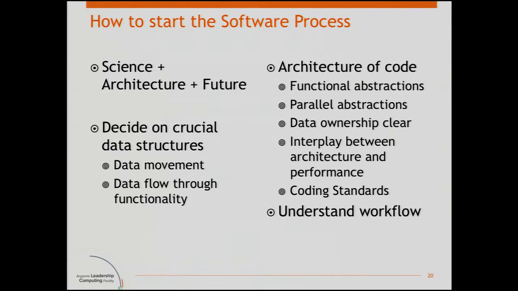This type of thinking will also help if you need to worry about portability a lot. If you have to move between very different architectures and you want to worry about performance on all of those architectures, having good functional and parallel abstractions is the way you do that. You don't want to have to reach back up to the very top level of your code in order to change it. You want to be able to go down and say, at this level is the point where I start optimizing for a particular architecture.